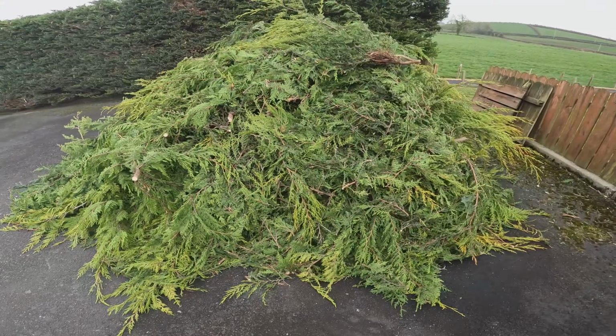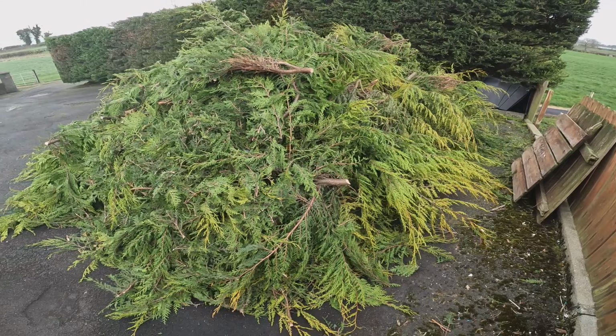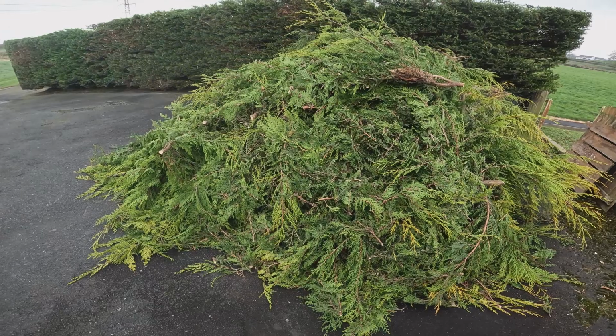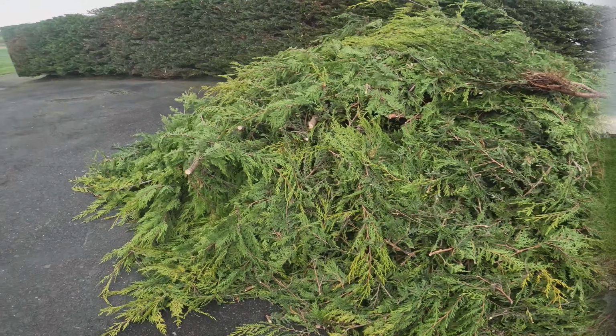Serious heap of cuttings here. Plan is to come back and chip all these, and then use that for like bark and chip up the side of the driveway, so do that later on.